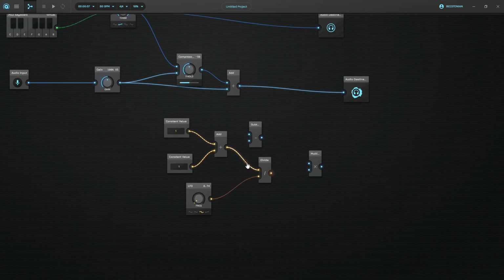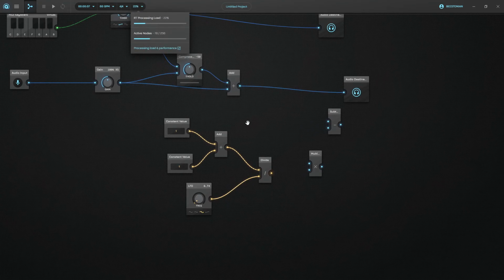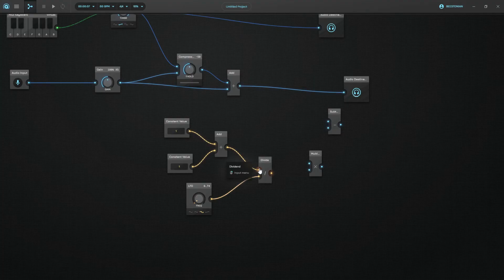Now these lines here are dotted and broken. What that means is that they're constantly folded. So anything in this chain is not actively contributing to your CPU usage. This here, up until this value, is rendered as a single variable, which just happens to be the number 2. So what's coming in here is just a constant 2, and this here is an actual signal which is changing over time.